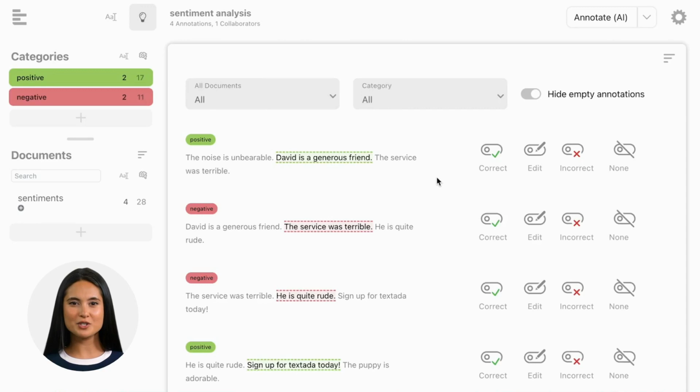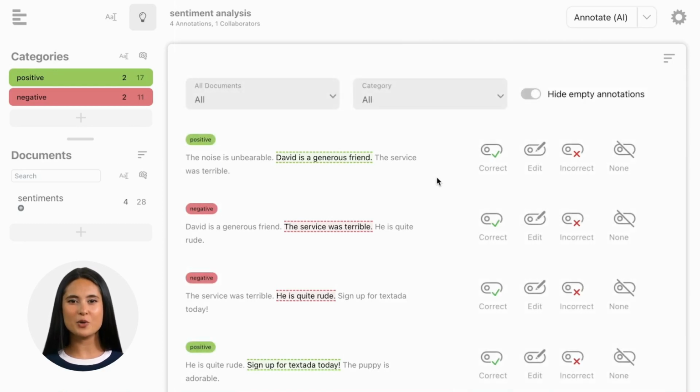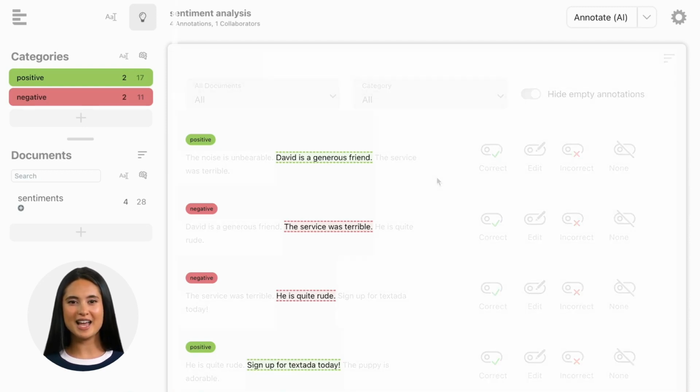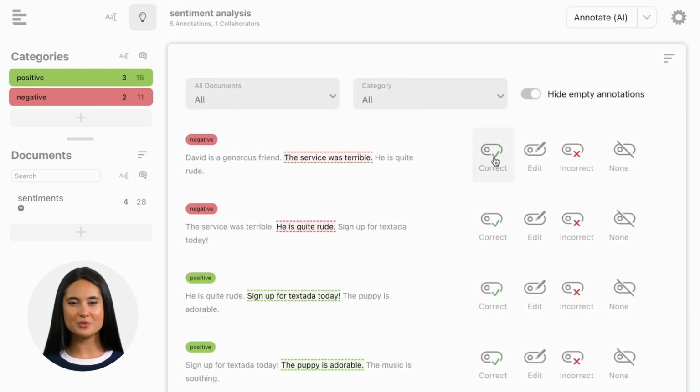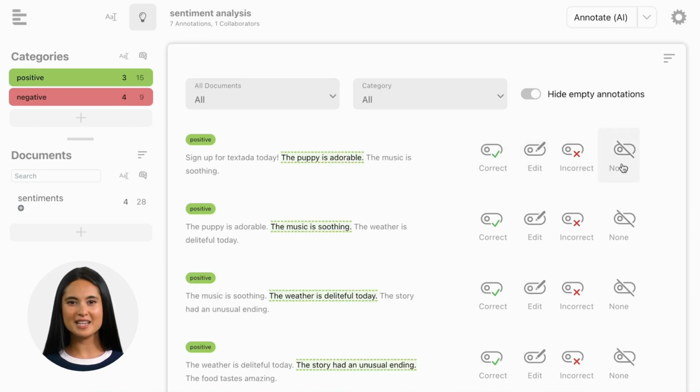The active view shows a list of all the annotations that haven't been reviewed yet, including adjacent sentences to provide context. The list is sorted in a way to maximize the AI learning, making the active view an effective tool to improve AI performance. Simply start with the topmost item by reading the text and its suggested category, and then click one of the options on the right. We recommend reviewing at least 5 items for each category before running the AI again.